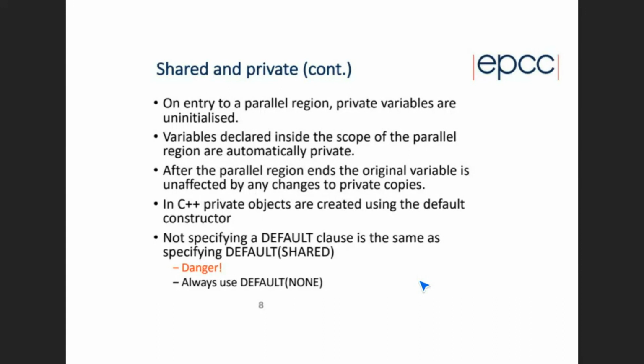So without any default clause, variables are shared by default, which is very dangerous and is a very likely source of unintended race conditions.